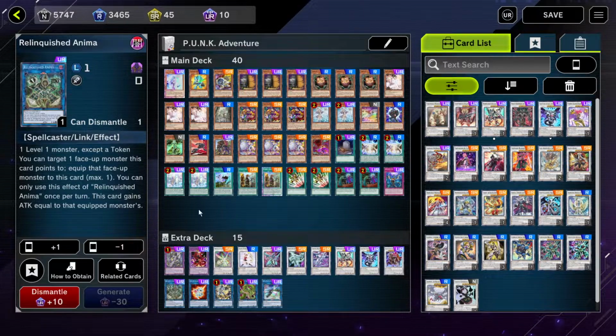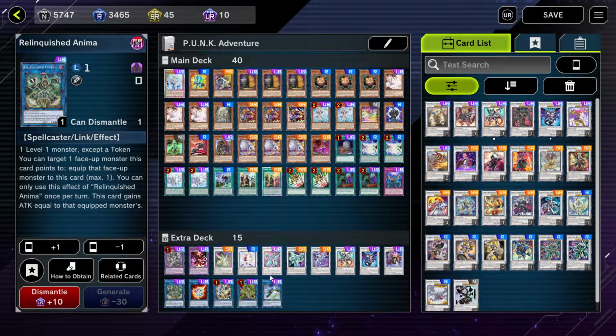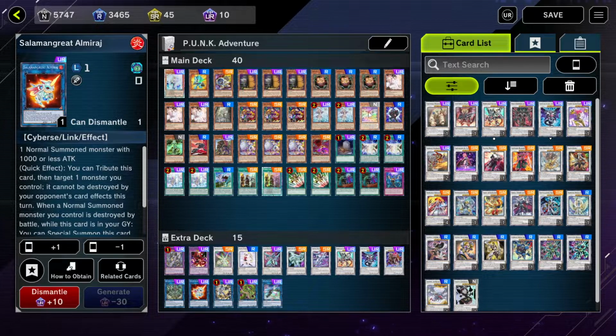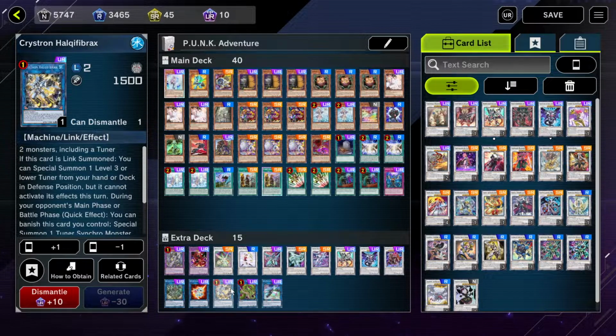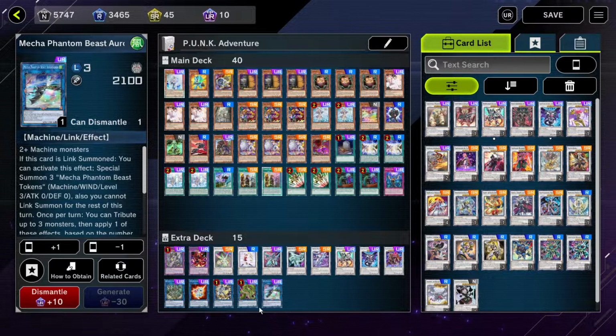We run 1 Relinquished Anima because of the Jet Synchron, so that we can go into other plays by summoning this guy, special summoning Jet Synchron back, and then we can go into Christian Halifibrax. We also run the Salamangreat Gazelle Link 1 for Sangan, and there's other targets that you can use, so this card does come up. Halifibrax, the most important card in the extra deck. Protoplant Verdicte Anaconda, just to send Fusion Destiny, and Mecha Phantom Beast Auroradon, simply because combined with Halifibrax, it is extremely powerful. That's the deck list.